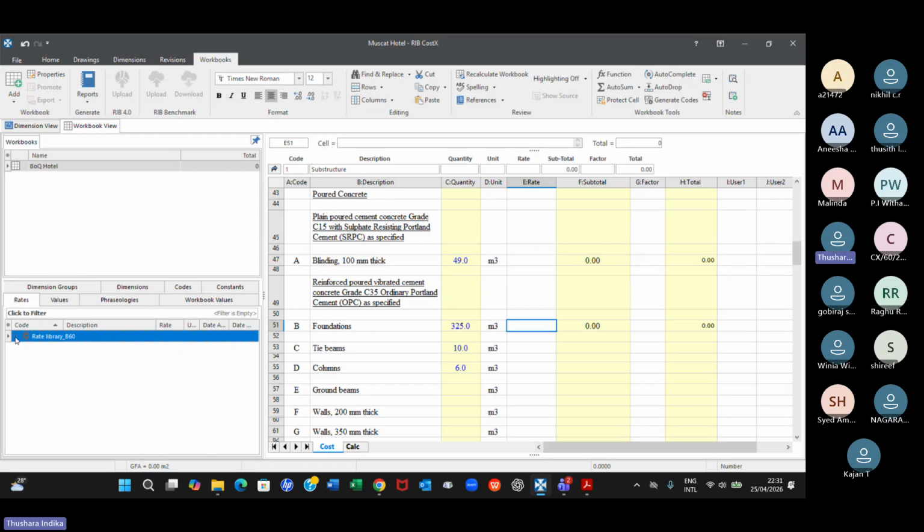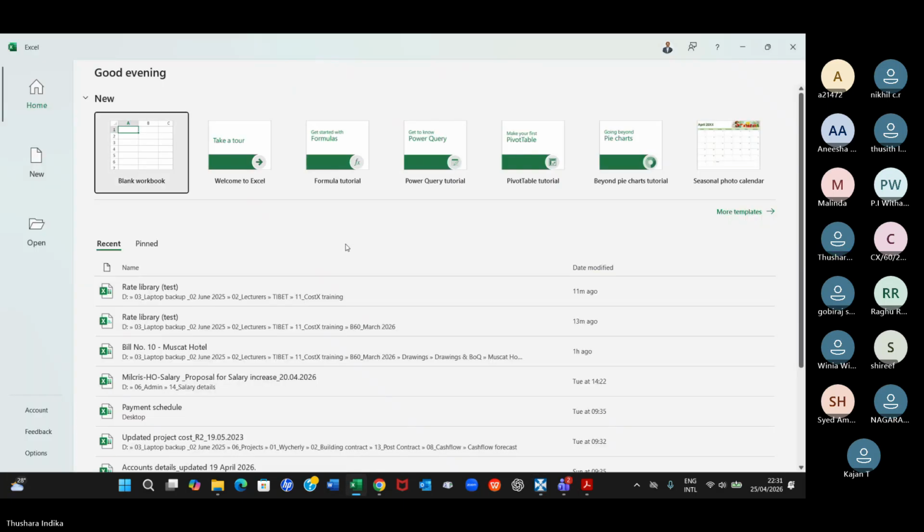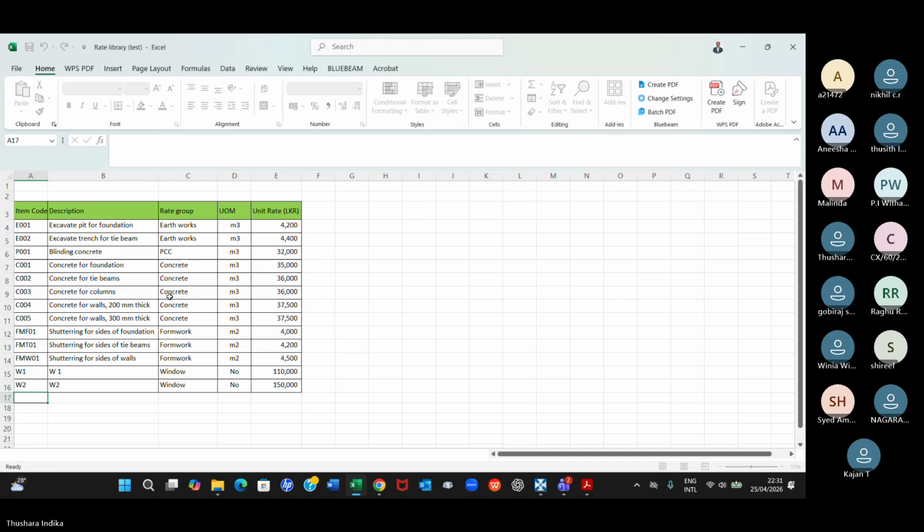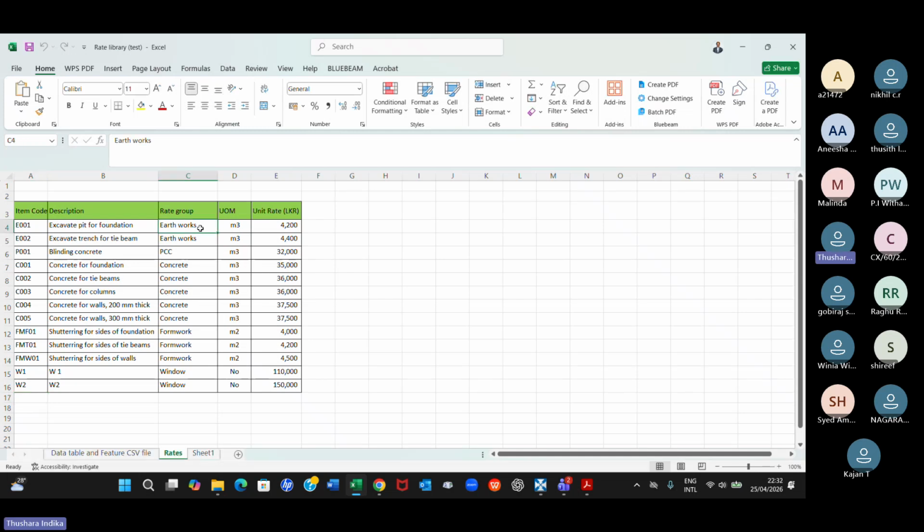Now when I click on this tiny arrow, you can see the categories like concrete, earthwork, formwork, PCC, rate group, window, everything is there, discipline wise, because this group has been given to them. So I have given this earthwork item, PCC item, concrete item, window item.